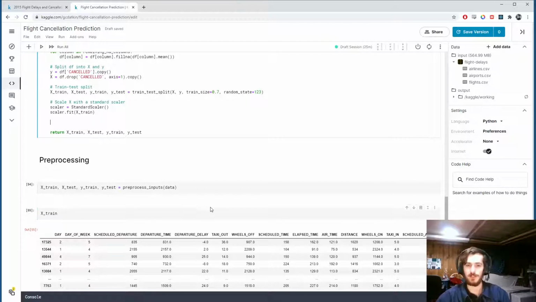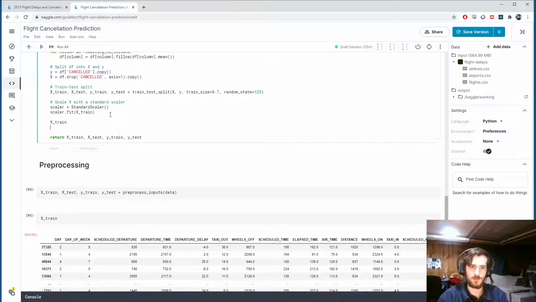Essentially, since we're fitting the model, the estimator, on the train set, we should also just fit the scalar on the train set. So once we have the scalar fit, we can transform both the train and the test sets using the fit that we have. We can do that with scalar.transform, and we're transforming xtrain in this case, and down here we're transforming xtest. Now I'd like to note that this scalar.transform function returns a NumPy array, so I'd like to turn it back into a data frame afterwards.